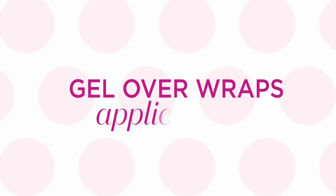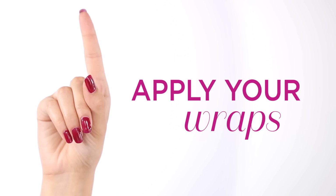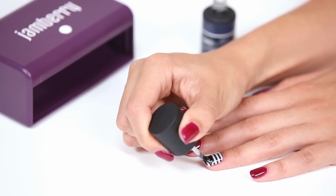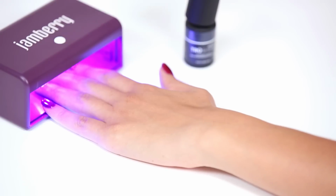TruShine even looks great when applied over your Jamberry nail wraps, and it's as simple as 1, 2, 3. Step 1, apply your wraps. Step 2, apply a thin layer of TruShine base coat and cure. Step 3, apply a thin layer of TruShine top coat, cure, and wipe away the residue.